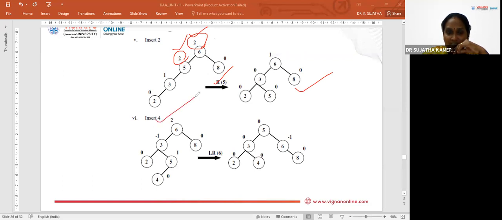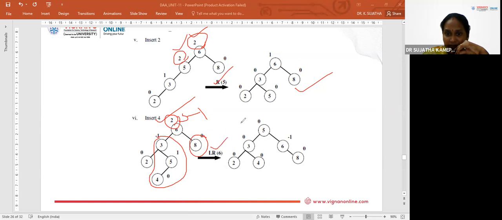Now I'm going to insert 4. So I know that 4 is less than 6, so it should be the left child, and it is greater than 3, it should be the right child, and it is less than 5, it should be the left child. Now, if I made it like this, here you can see I have 3 children in the left subtree. Maximum depth is 3. But here I have only 1 child. So 3 minus 1, whose balancing factor is 2. I need to change this balancing factor.